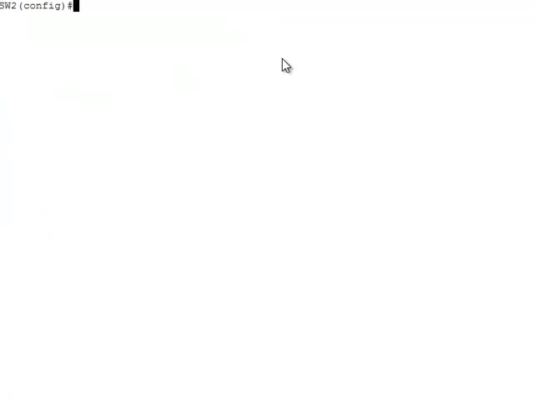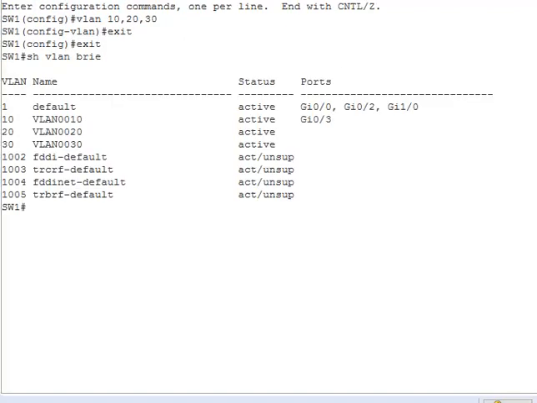All right, the other thing we can do is configure VTP pruning. Whoops, made a mistake. Well, that's a good mistake. I just didn't realize what switch I was on. Can't modify pruning unless in VTP server mode, right? The server's the only one that can do anything. Now we'll go ahead and do VTP pruning. Now let's do it in configuration mode.